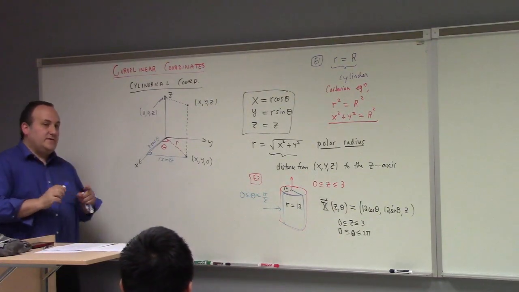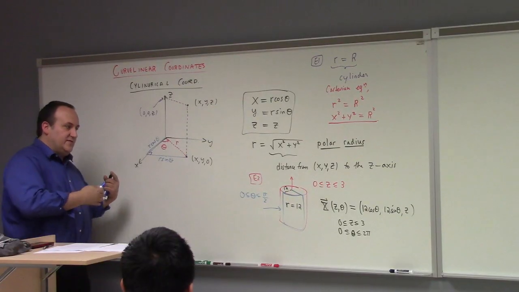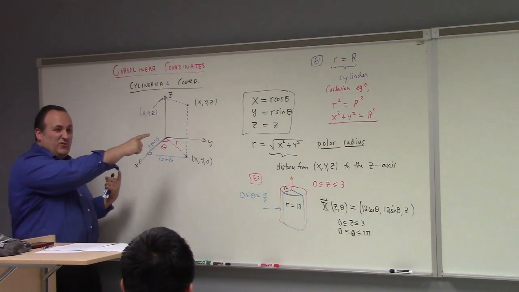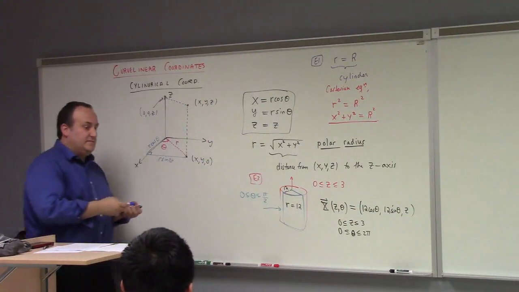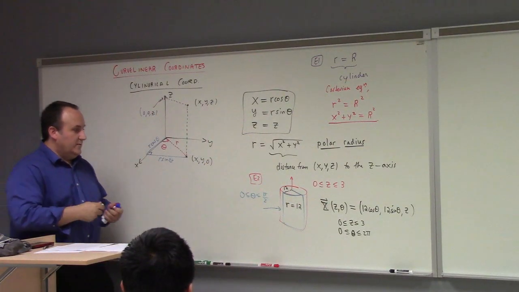So my larger point to you here is with cylindrical coordinates, we can make quick work of a cylinder by simply using the cylindrical coordinate formulas to create the parameterization. See how that works? That's a nice move. One other example here.